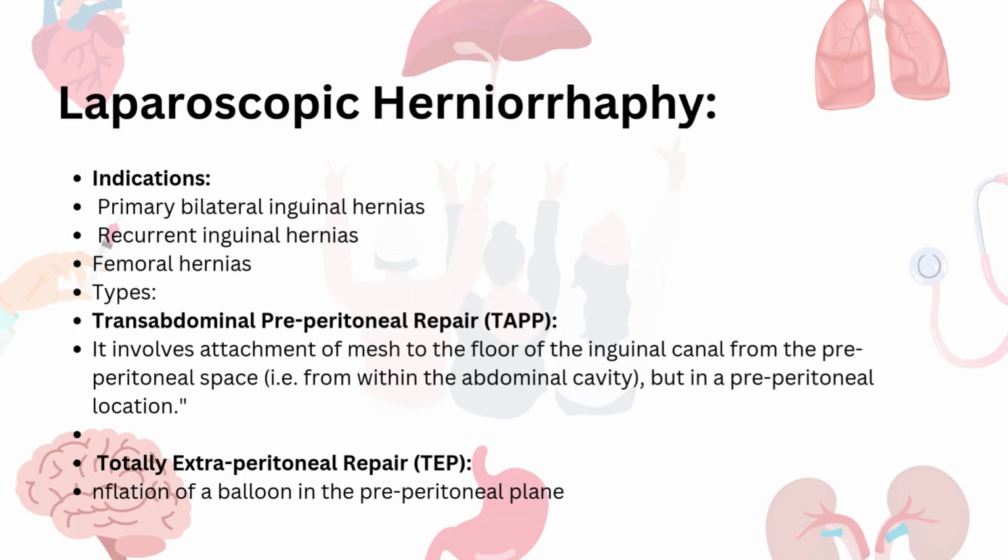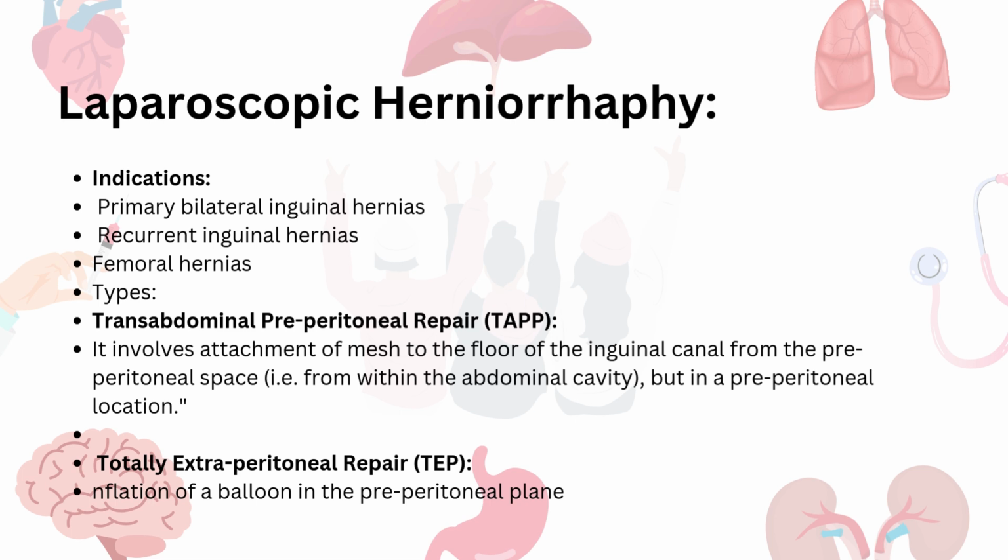As we are looking at the treatment options of the direct and the indirect inguinal hernias, we have another method which is laparoscopic. Laparoscopic means ports would be made in the abdominal wall, and then we will be doing the repair under the camera. So, laparoscopic herniorrhaphy is the procedure in which we will be using the laparoscope and we will be doing the herniorrhaphy.